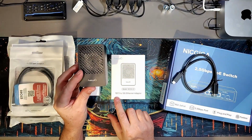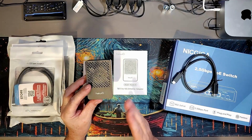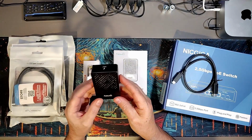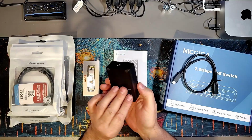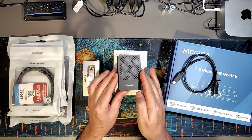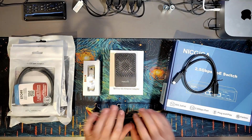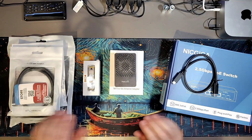This is the Thunderbolt model, so it's Thunderbolt 3 to 10 gigabit Ethernet. I've never tried this thing. I don't know what it's about or who they are. I just know it had some really good reviews on Amazon, so I figured this is the one I was going to go with. It's a budget-friendly solution. All of this is budget-friendly, except these cables.